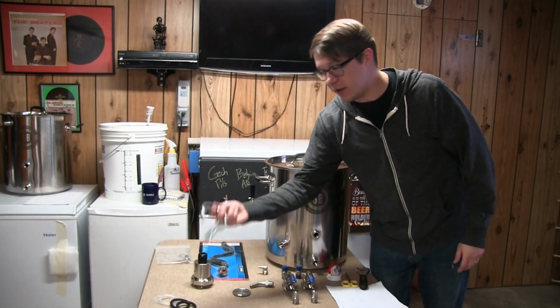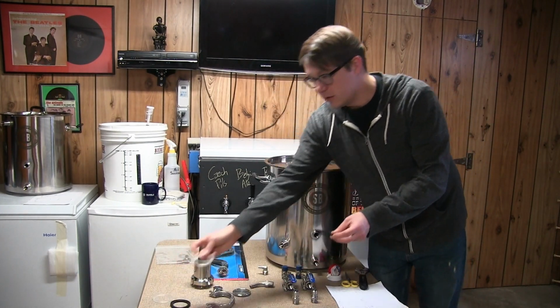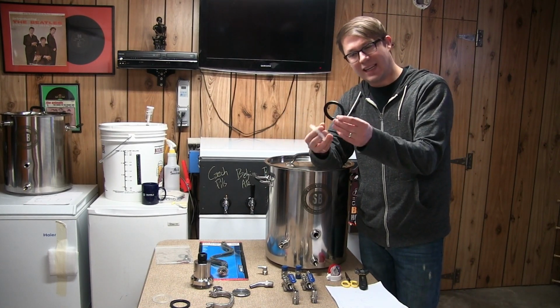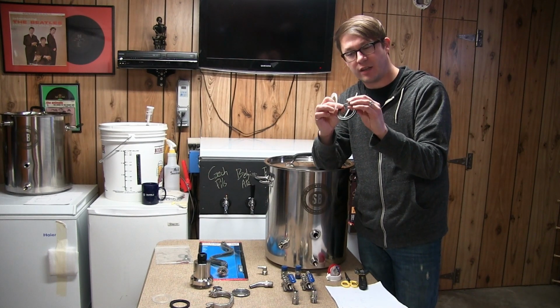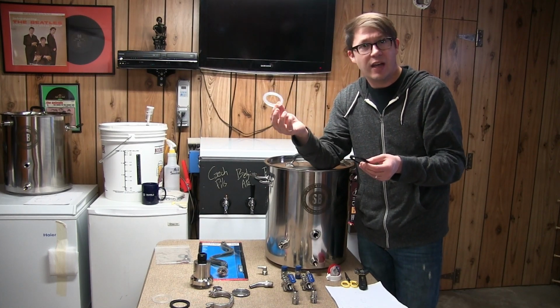Got that. We got the actual clamp, of course. A couple types of tri-clamp seals. We've got a silicone one, and then what is it, the EPDM? I don't remember which one this one was. I just picked it up because I hadn't heard of this, and I just wanted to see what it was like. I'll end up going with the silicone one because it's the highest temperature rating.